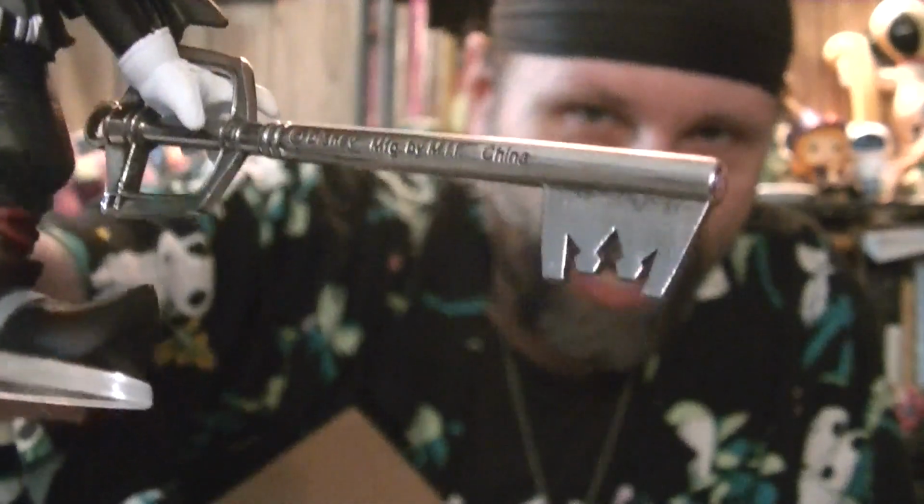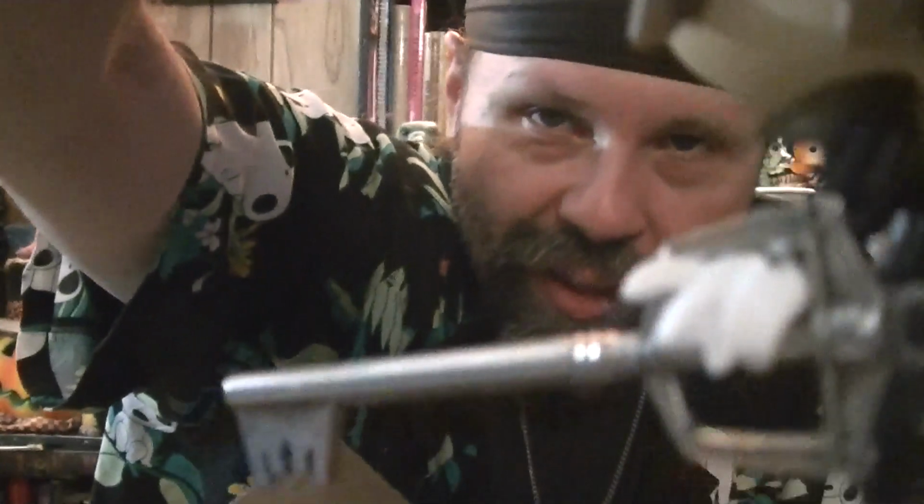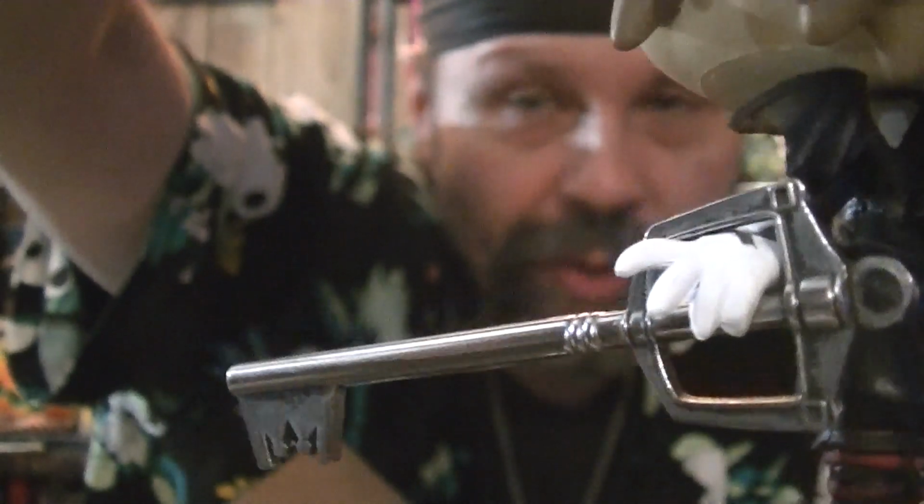Alright, now that I've got some more record space on my camera, I'm back to struggling with this box. One thing I will point out, the person that sold the Sora to me added something that doesn't come with the character. They had this cool little key blade pendant that they added to it. So to the eBay seller, I say thank you. That was most excellent of you. You are hella groovy.